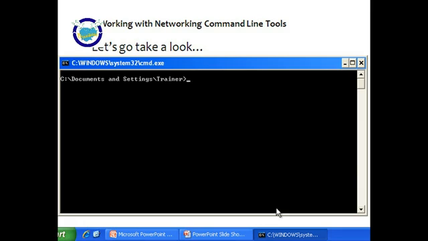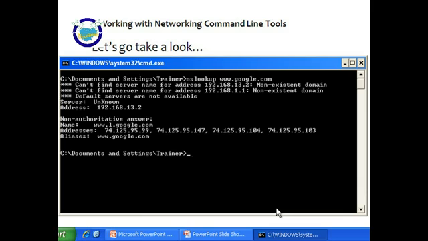So if I type Nslookup, and I'm going to go ahead and put in www.google.com like we've done before, and hit enter. Okay, now that was an example of non-interactive. Okay, because we went ahead and just typed in the command and it really wasn't so much a switch as much as some extra information after it.